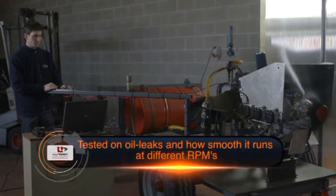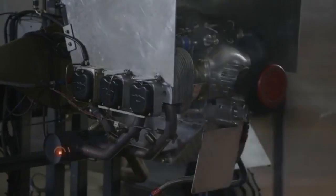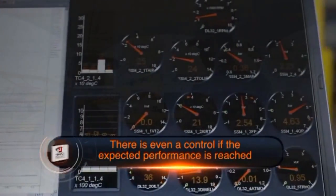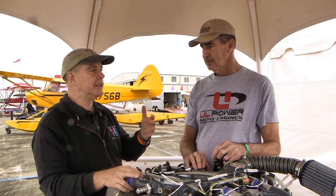So you're not doing anything with the mixture control separately? There's no primer, no choke, no carburetor heat, no mixture. FADEC — Full Authority Digital Engine Control — is something we heard about in the certified world first, but it's obviously not limited to that. And you've had that on these engines for a while? From day one, right from the beginning.